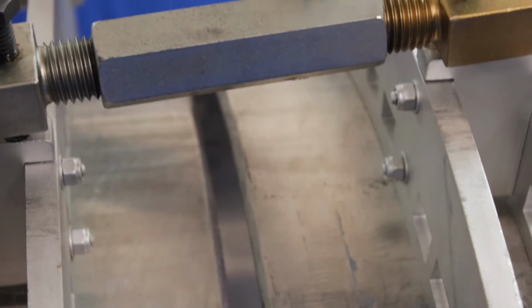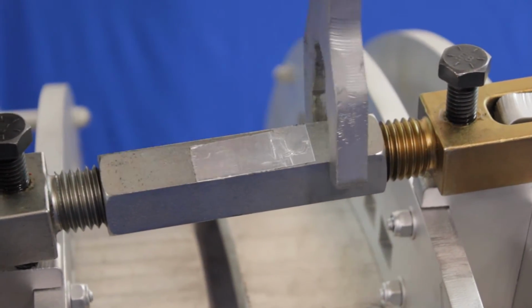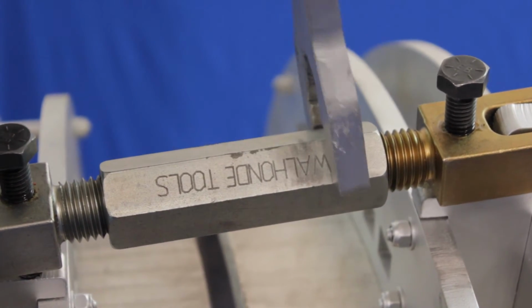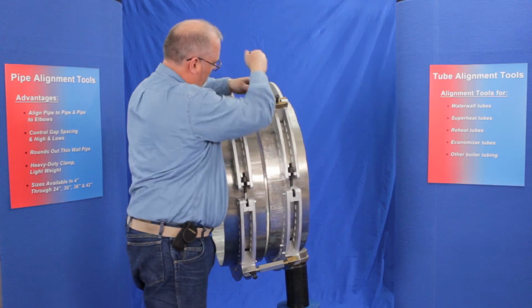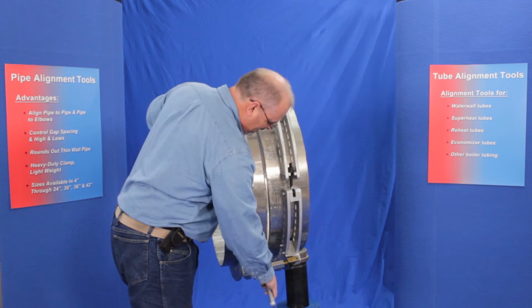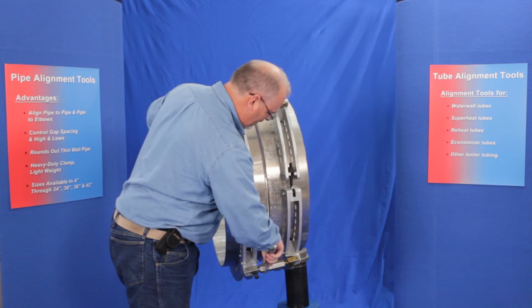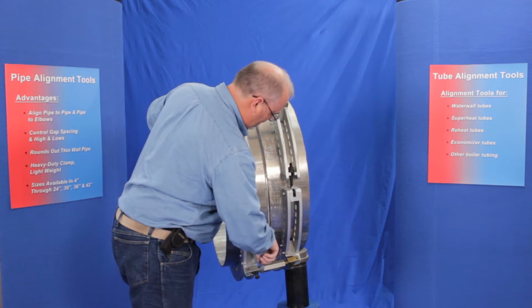Now normally I'd have to jump on the other side of the pipe, but with this configuration and for the video we can turn it over here and we can close the gap up. And simply use the turnbuckle and set that gap where I want it to be.